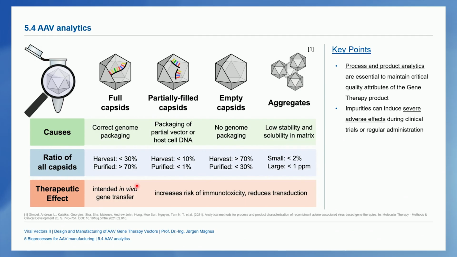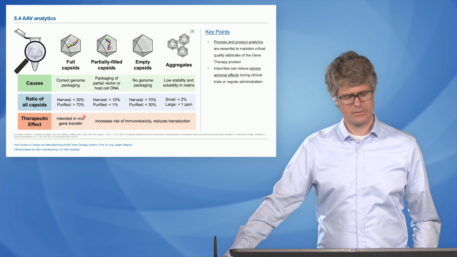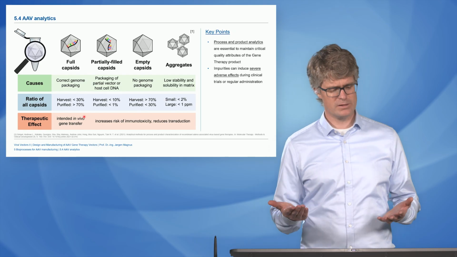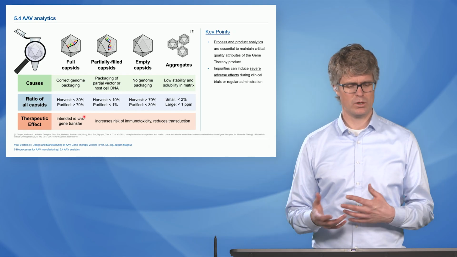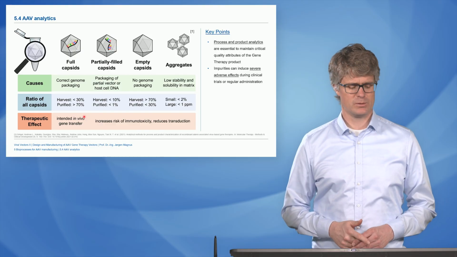Now we're moving on to analytics. Analytics is a very important part of production. You always have to make sure that your critical quality attributes are being met within their predefined limits, and there are many different characteristics that you need to measure before you can release it, and there are many different methods to do this. Some of them still in development. This is of course a new field, so there's always new and better methods that are being developed, and we should mention only a couple of the most important ones here.